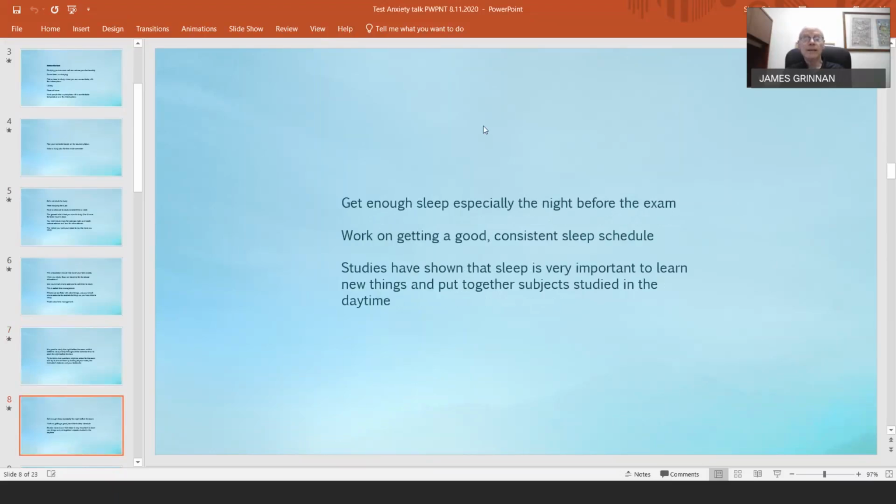Sleep is very important. Studies have shown that getting a good, consistent amount of sleep really helps us learn better. In fact, sleep seems to serve as a means for us to put together memories of things we've done in the daytime and things we studied in the daytime. Sleep seems to put that together, so we learn better if we sleep consistently. Like going to bed at the same time every night, getting up at the same time every morning. I know it's hard to do that working and having a family and everything, but try to keep to that as much as possible, because sleep really helps us learn better. And again, spreading the learning throughout the semester helps our brain handle it on a more even basis, and the sleep every night helps us learn more on a more even basis. So that's very important.